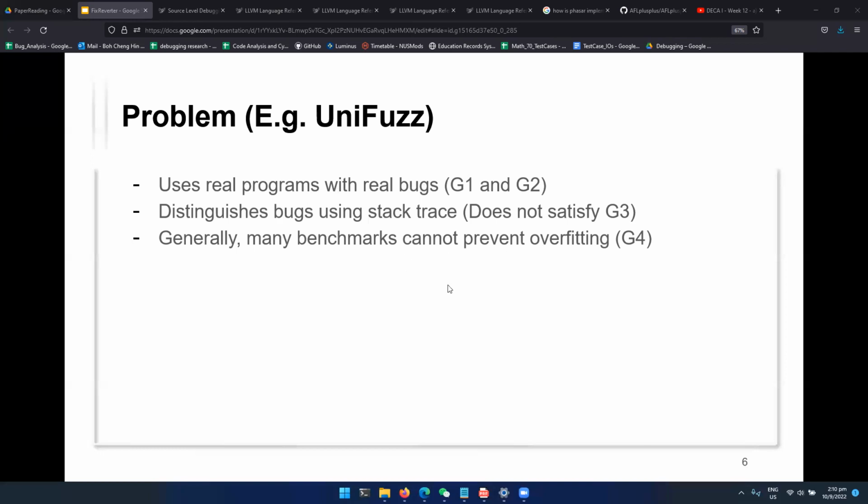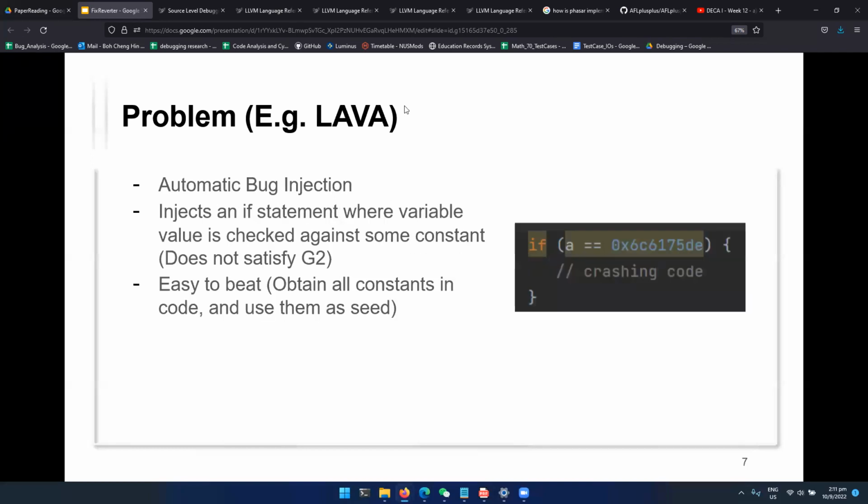One solution that previous researchers have thought about was to automatically inject bugs into an existing program. This can try to prevent overfitting by generating new bugs in code. One example of automatic bug injection to prevent overfitting is Lava. But the bugs injected, for example, in the one on the image, are not realistic at all.